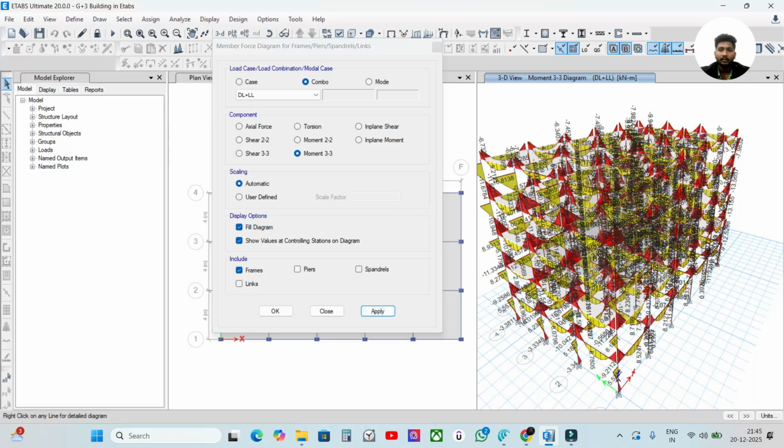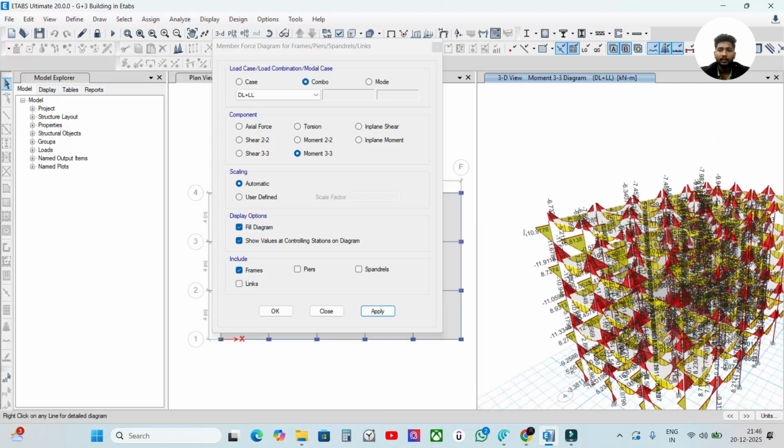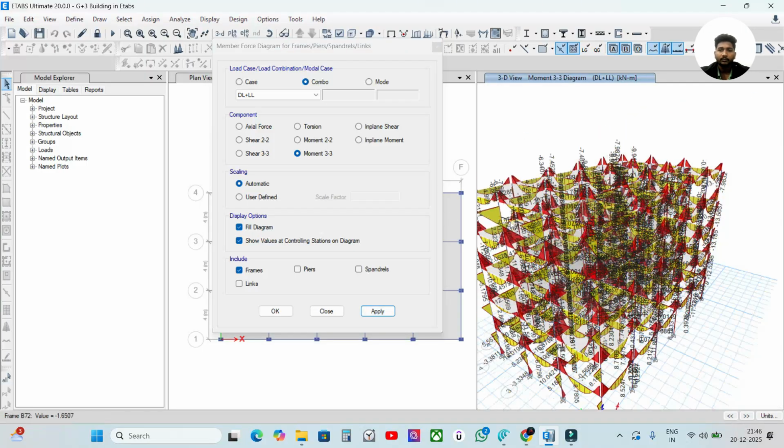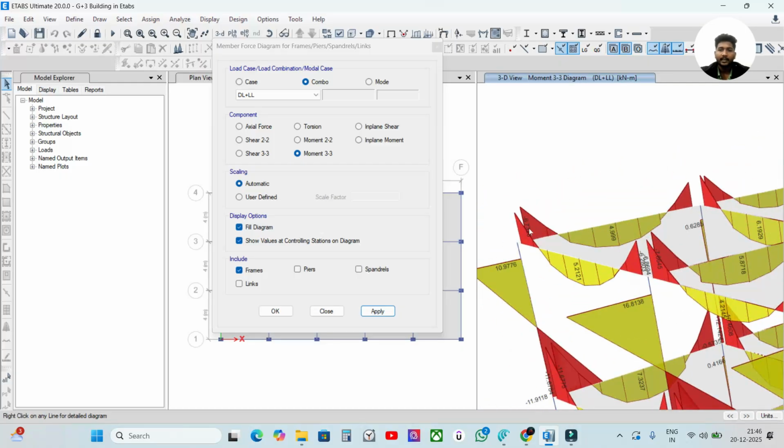Just click on apply, and you can see that the color is shown, how it looks actually. The yellow part shows the sagging part, and the upper part is called hogging. So I have shown you the two cases.